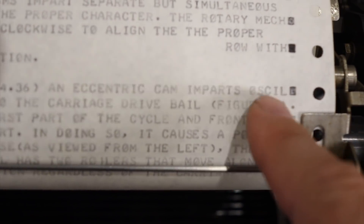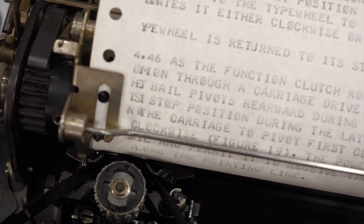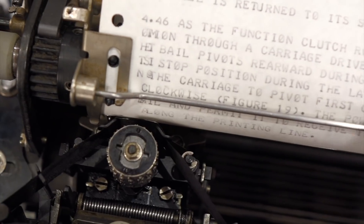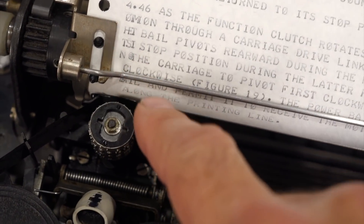All right, so a few things. It printed fine, decoded fine. It's not doing 80 columns for some reason — maybe it's not 80 columns. And then it misses a character; the first character is missed. But I think at 110 baud, you have to wait a bit before you send the next line. I have to slow it down so it has time to catch up at the end of the line.